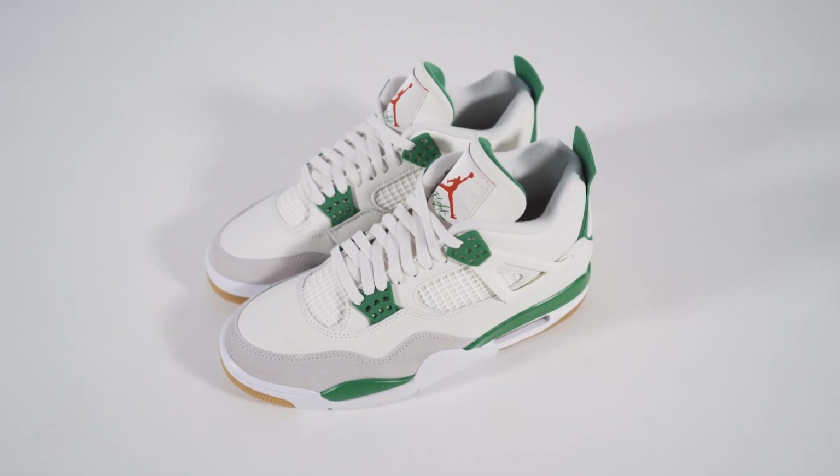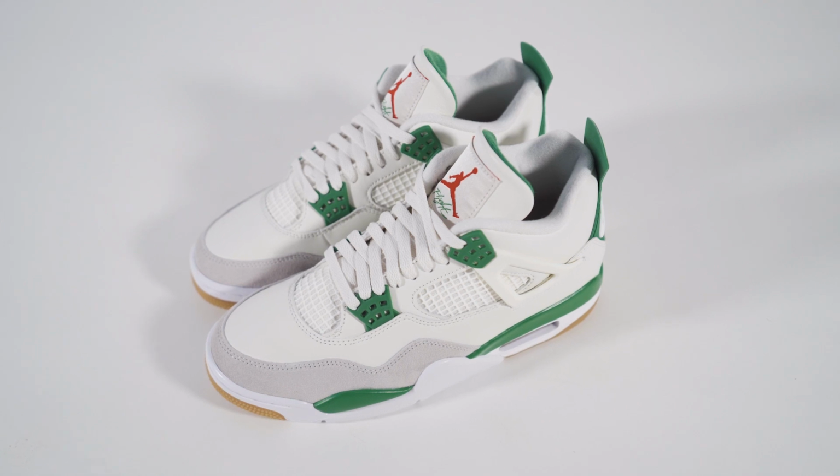And because this is technically a skateboarding shoe, from my understanding, the shoe is a lot more narrow and slimmed down. I'm not gonna lie to you guys, based off of first impression, I don't really see too much of a difference. But if you do compare it to a normal pair of Air Jordan 4s, you guys can see that the shoe is slightly slimmed down, especially on the midsole. And then for the upper of the shoe, it consists mainly of this sail leather. I'll say that the sail leather is really good quality, you guys.